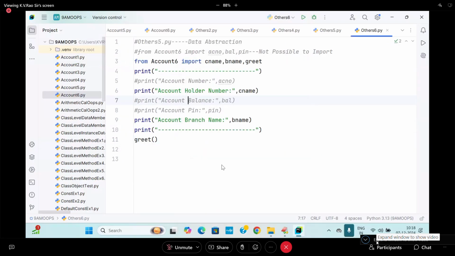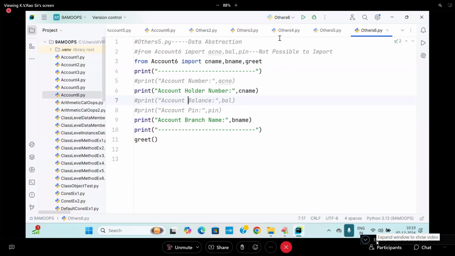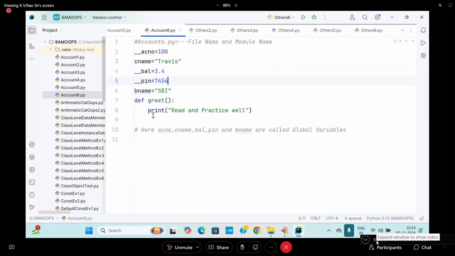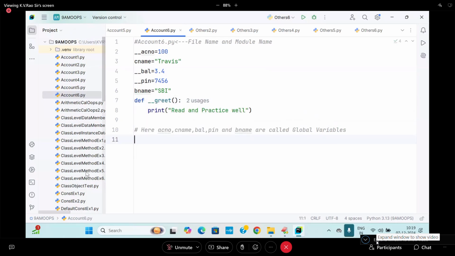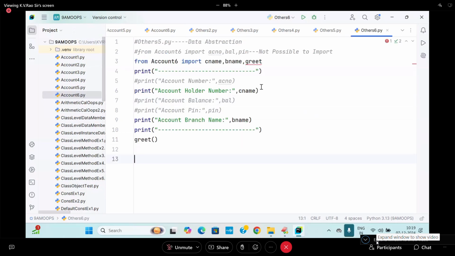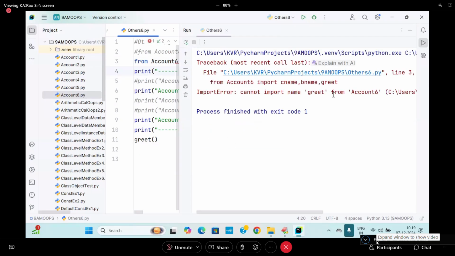Now you are going to access it. Read and practice well, that method I want to make hidden. You can happily go and write a double underscore, but that is not possible. If we go to that, it is going to give you an error. Import error: greet cannot be imported.